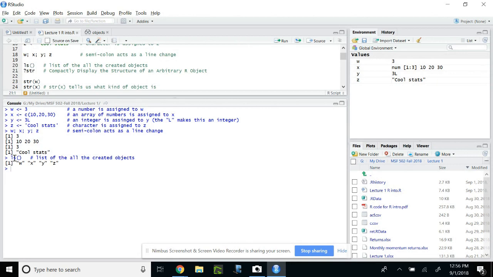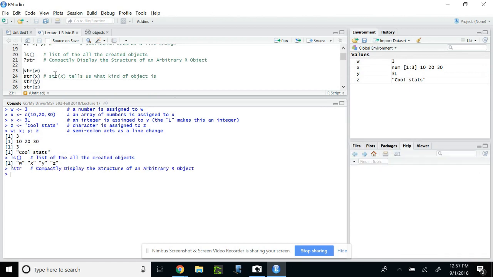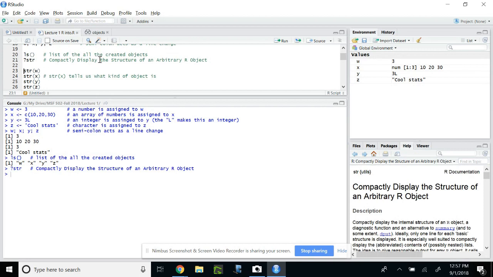What ls does is list all the objects that were created. So I've created these 4 variables, and a question mark will give you the help file. So the help file on str, the structure function, lists what kind of structure we have here. You can read it on your own. But let's take a look at some of these things. I'm going to highlight all this.